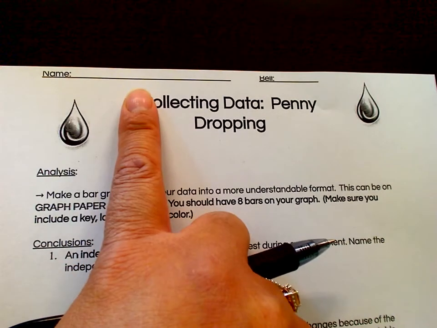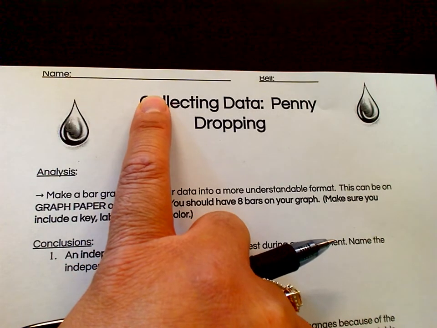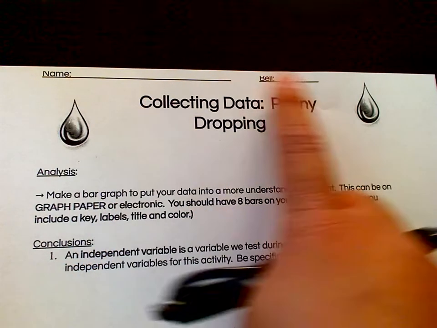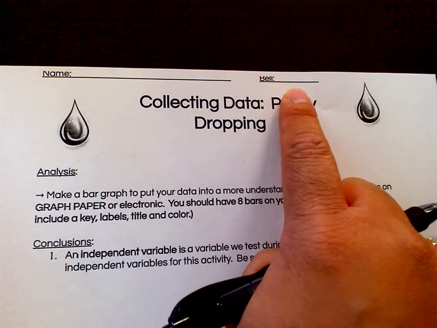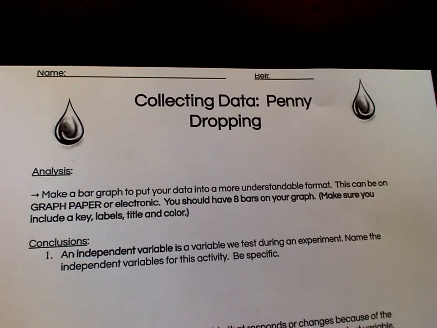Name. Do this right now. Name, first and last. And bell. To you, it may not be a big thing not to put the bell. To me, it makes a huge amount of difference considering I have to grade 70 papers. Are we Bell 5? You are bell 5. So if you're absent, you're still the bell that you belong to. So again, if you're absent, still put down the bell that you belong to.